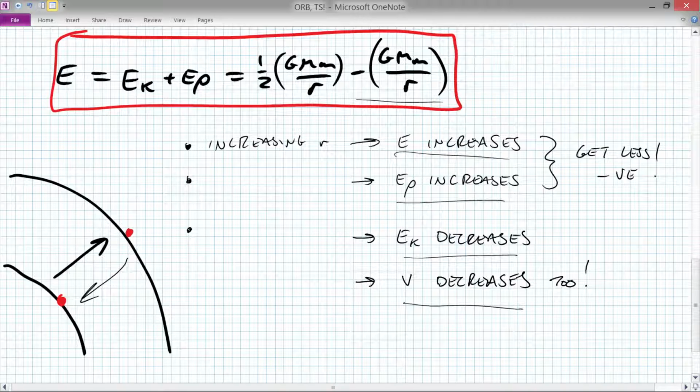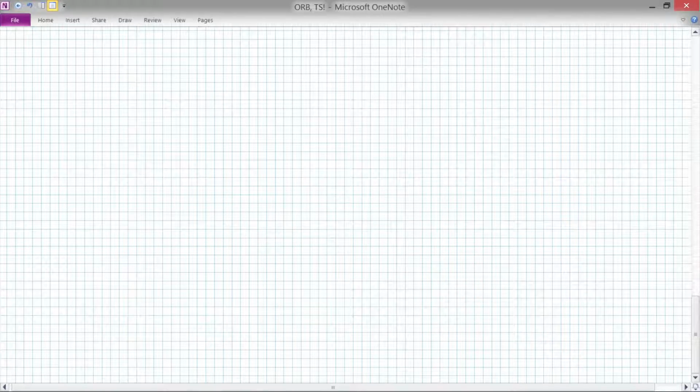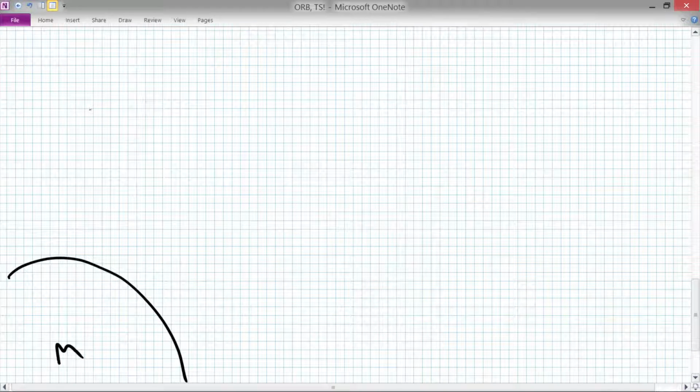So that's energy. And I'll just talk about one more thing before we finish, because this has come up quite a lot in the last couple of weeks. We've talked about this a few times, so I just want to make this absolutely clear. A lot of the time we get questions which say something like this. I've got my little dude on a planet here. You might be on Earth or Mars.